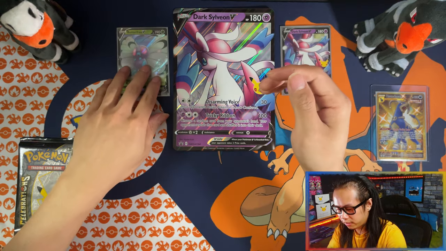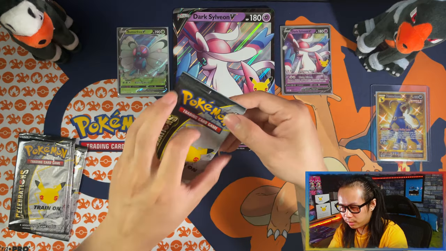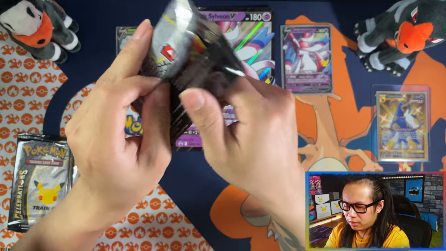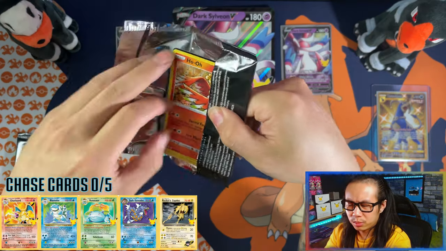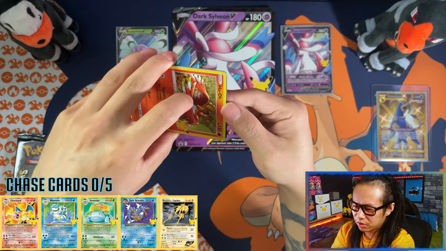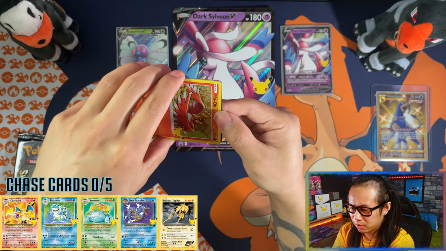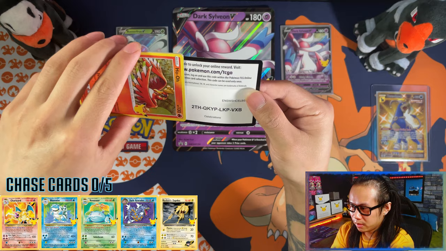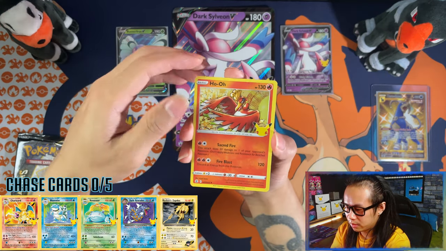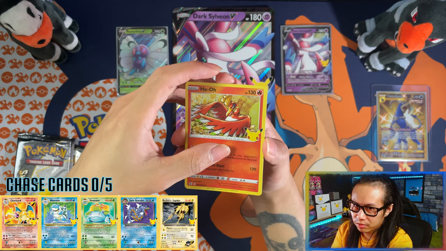I know for a fact I flipped out when I pulled the Blastoise, the Venusaur, or the Charizard. But I don't think I can reenact if I was to pull them now. I don't remember exactly how. I probably just screamed the house down, ran around the house, just in pure excitement. But I can't reenact that now.